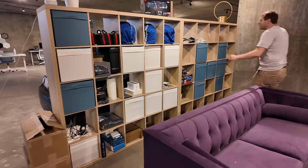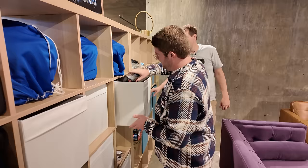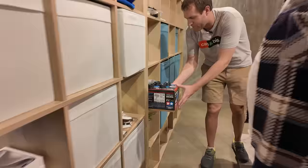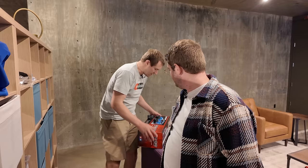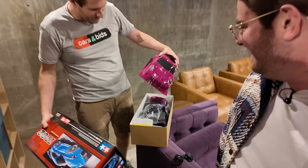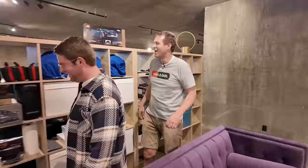The boxes have stuff in them — tons of double-A batteries, a Senna GTR model, license plates, and a shell that's probably from the Defender. There's also a Porsche GT3 remote control car sent by Porsche when Doug had a child — a gift from automotive PR, except it requires serious work to assemble: you have to paint it and break it out of its packaging. Not really time for that with a new baby.